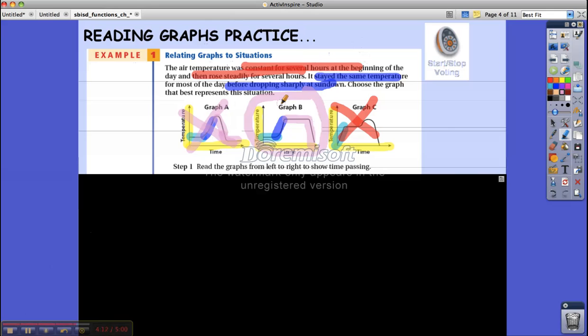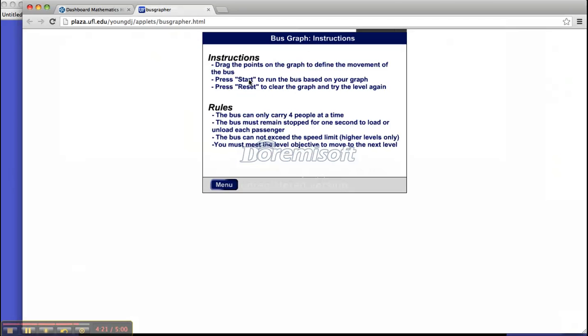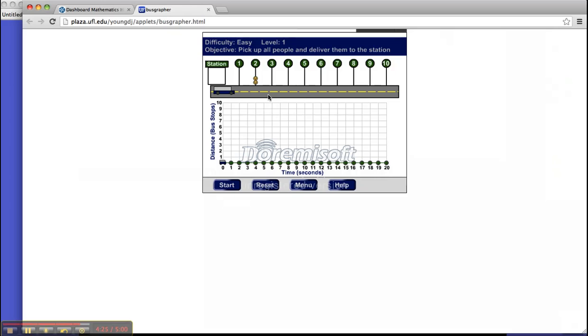So we are going to play a game. If you go to the Edmodo and look for the link, you'll see a link there for the game. So this is the game. If you read the instructions, it'll give you very clear instructions on what to do. But I only have a few seconds left, so I want you to see an example.